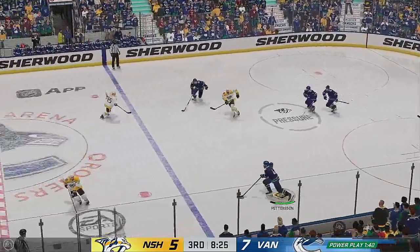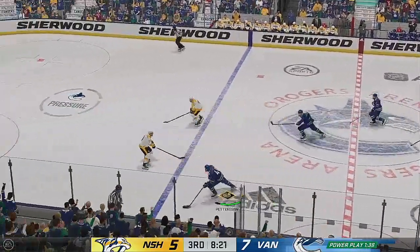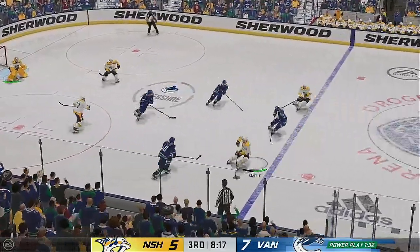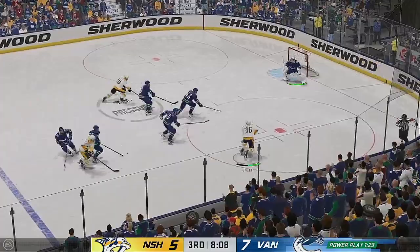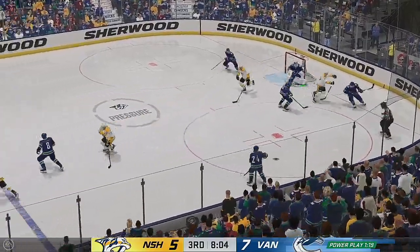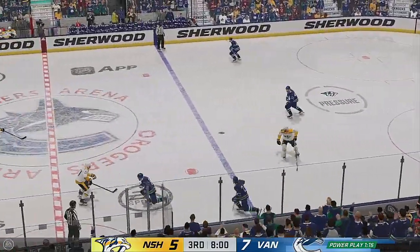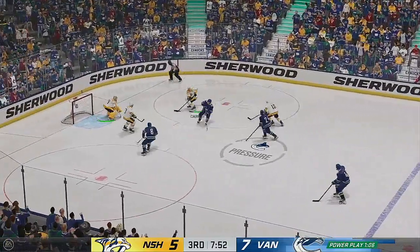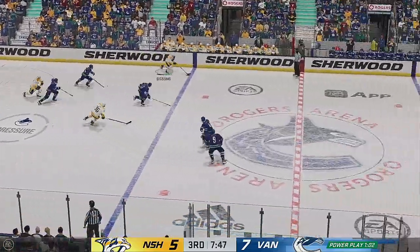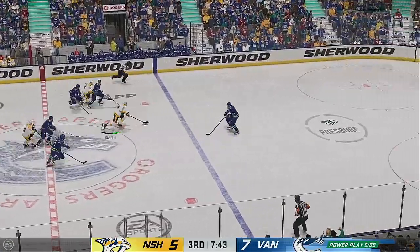The Canucks get a hold of the puck along the boards. Enters the offensive zone from the left. Great poke check on the reach. Smith's got it against the boards. Vancouver's got the puck. Now a quick pass to Hughes. And he loses possession of the puck after trying to make one too many moves.